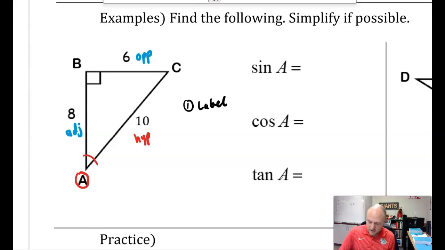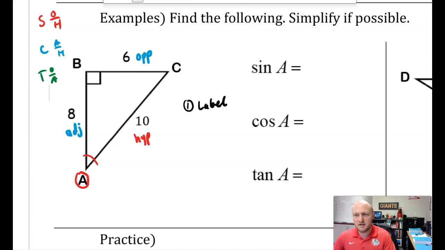All right. SOHCAHTOA, man, I already forgot it. If that's the case, write it like this. SOHCAHTOA. It takes 2 seconds to write down again, so that way you don't even have to flip back in your notes. So sine is opposite over hypotenuse. Okay, well, what's my opposite side? Well, 6 is the value of my opposite side over my hypotenuse, which is 10. Now this does reduce. 6 over 10 does give us 3/5.